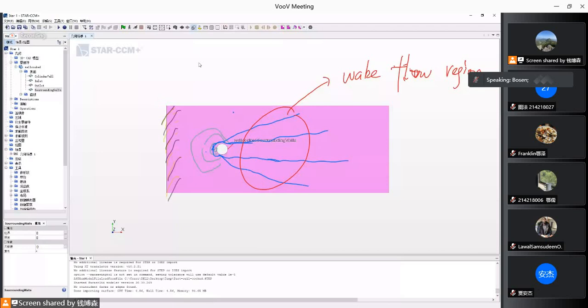Okay, so that's one thing, and the other thing is that if I want to save my computational resource as much as possible, I move this cylinder forward to some extreme region, and I move my inlet boundary all the way to here.